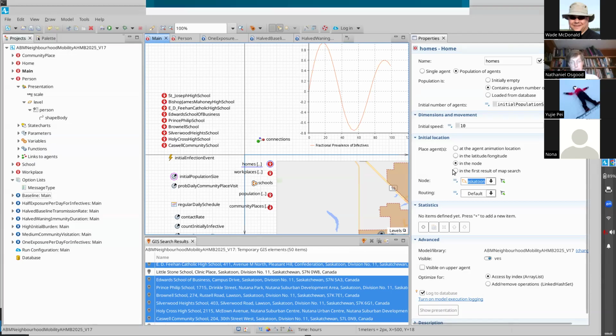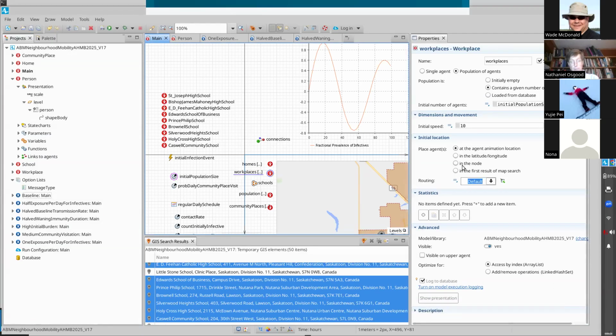So he's had us locate it in the node, and I think this chooses a random point within Saskatoon, Wade. Yes, it does. I think that's a new-ish feature. The way you intended to do it used to be the only way to do it. Right. Okay.